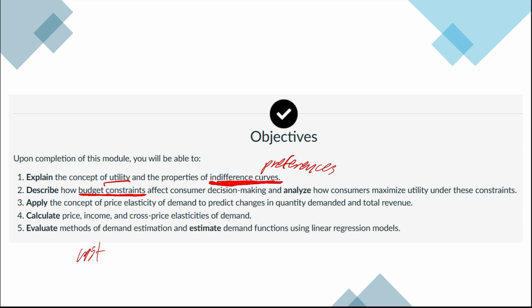Then we want to see, when we combine preferences and costs, how consumers would try to maximize utility. And if you think back to our discussion of optimization in Chapter 3, this is really following those same principles, and this is what we call a constrained optimization problem. It's constrained because we have to stay within our budget, and then we're trying to optimize by thinking, as the consumer, how do we try to get as much satisfaction or usefulness or happiness as possible with our limited budget.